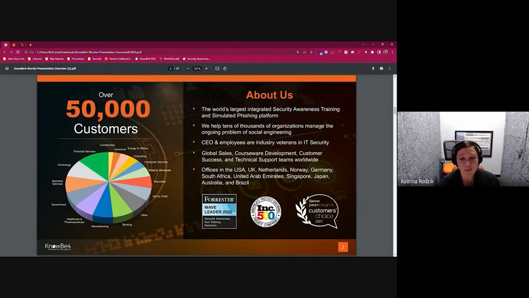So we've got a completely scalable product that is supportive for every different type of company culture as well. We do have 11 different offices globally. We do have 10 different content publishers. I think we're up to 11 now, all over the globe. So we never have stale content, whether it comes to phishing or training. We're really just trying to stay ahead of the curve in terms of what the cyber criminals are being proactive on out there.